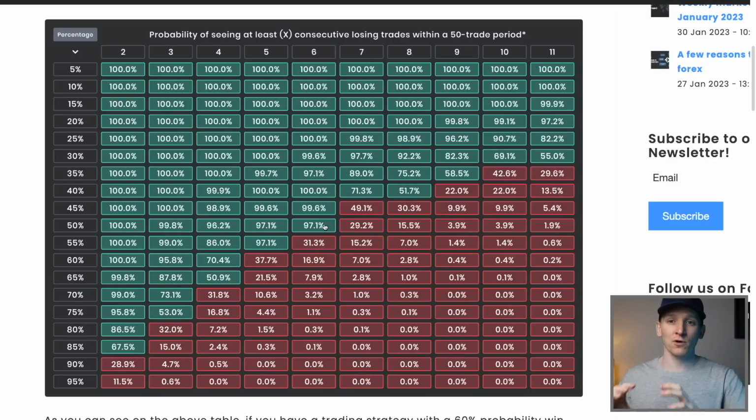Trading support and resistance can work very well, but it's more important to manage your stop loss levels and the amount of risk you're taking per trade, as I just showed you. The reason being, even if you have a 50% plus win rate, there is still a 97% chance that you will get 6 consecutive losing trades in a row. And so if you're taking 20% risk per trade, then your entire account would be wiped out from this amount of consecutive losses, which statistically are quite likely to happen throughout your trading career. So with any strategy that you have, you just need to manage that risk, which is the main thing. And using leverage can be done without increasing the amount of risk that you're taking.